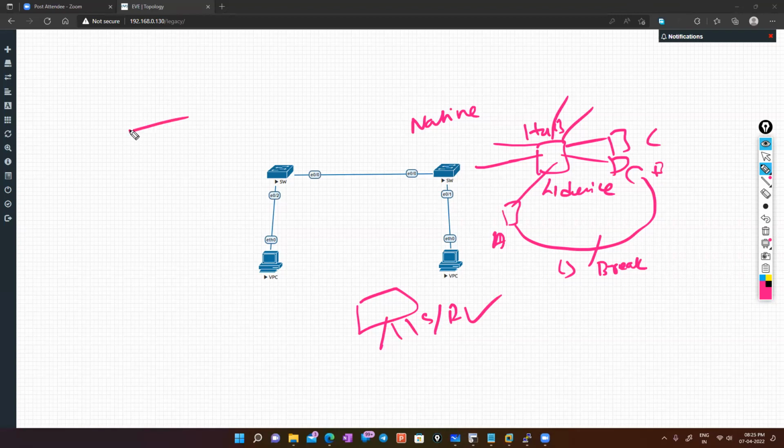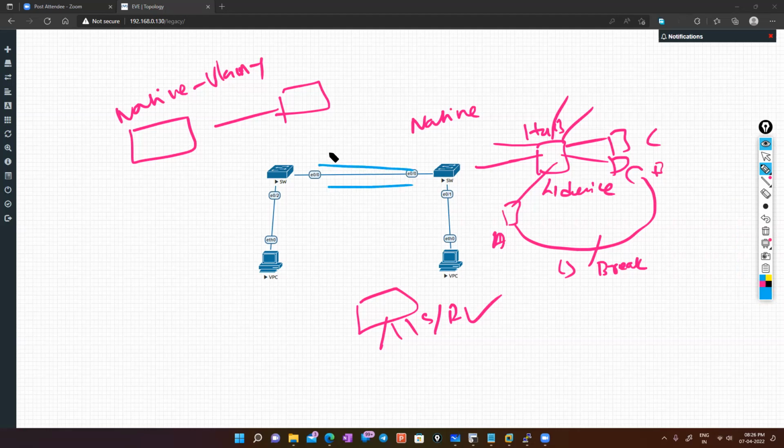So what is native VLAN? See, I got a switch. Say, for example, I got a hub. By default, native VLAN is VLAN 1. So what is the purpose of VLAN 1? We discussed tagging, right? Inside this tag, this is very important. Please listen. See, inside the trunk port, I got VLAN 10, VLAN 20, and VLAN 30. All these are tagged information. Everybody agree? Whereas this native VLAN is untagged.